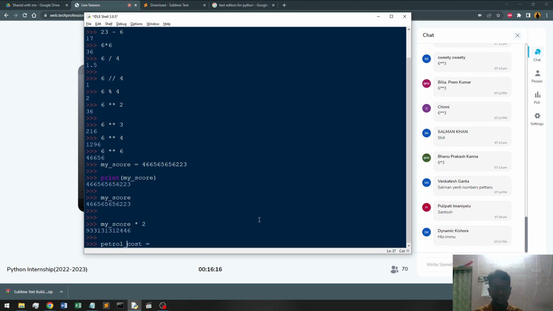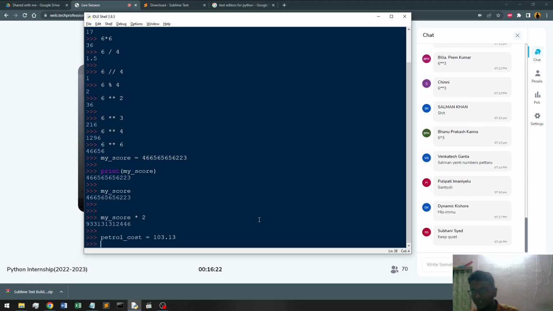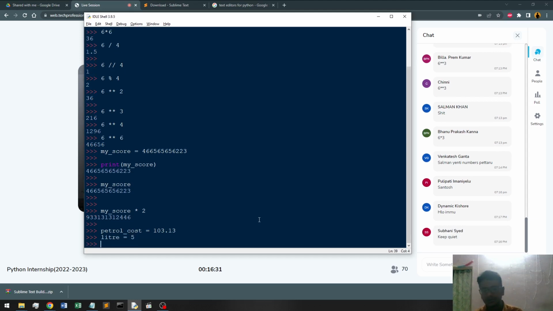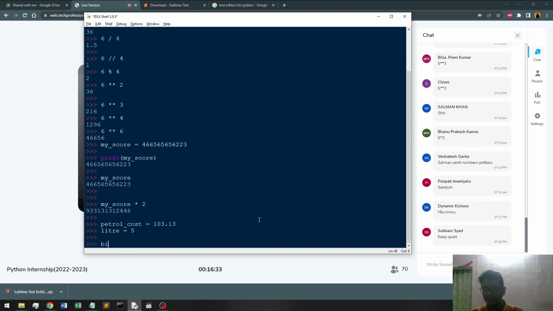So petrol cost is equal to 103.13. Now how many liters do I want to fill? Let me type liter is equal to 5. Now if you want to calculate the bill amount, bill is equal to petrol cost into liter.